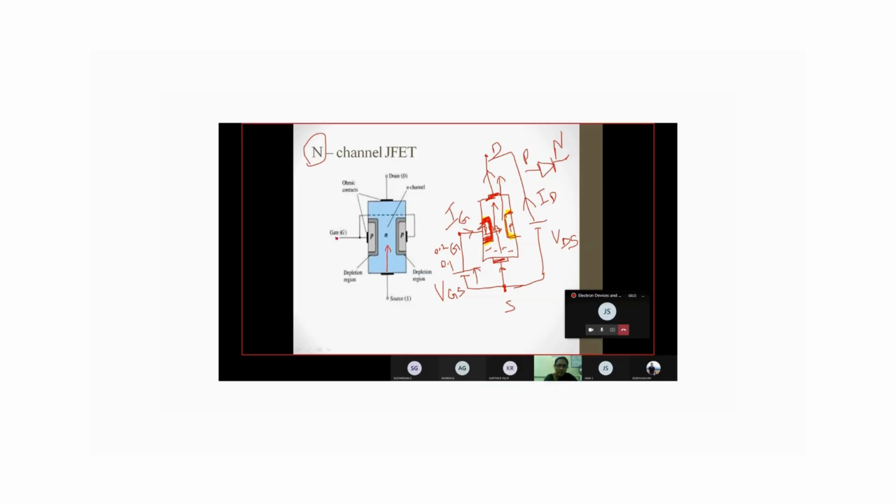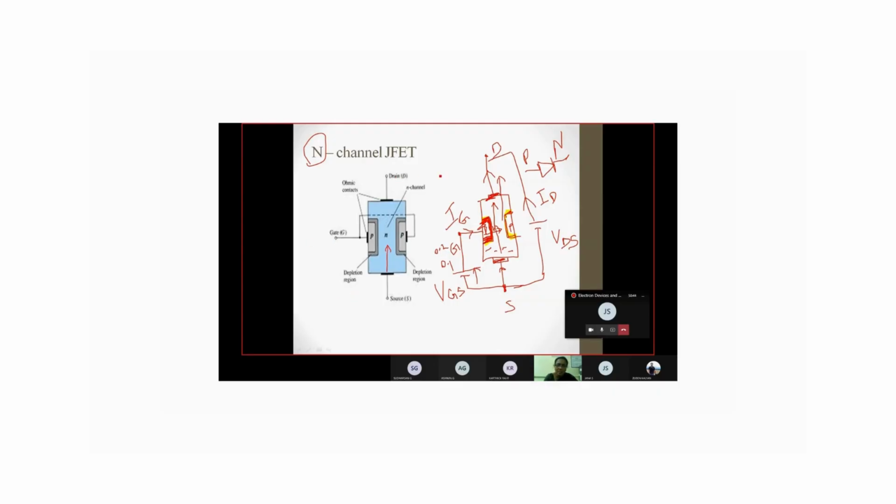So with respect to the potential, the concept is the same. Even in diodes, while drawing the VI characteristics of the diode, I have explained the concept behind the diode. The same diode concept is applied here also, because the junctions are like PN junctions. Other things are exactly the same. So here across gate and source, we are applying the voltage.